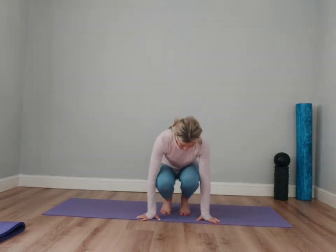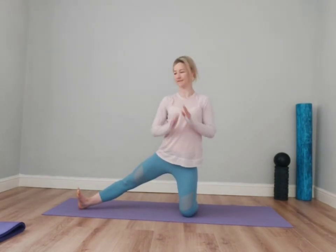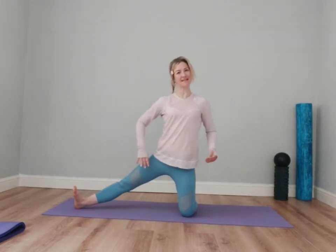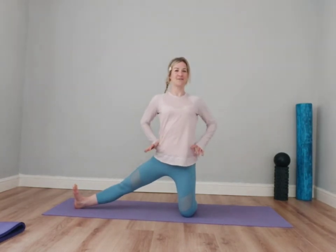And then release down. Okay, step this foot in. If you're on your back, you're going to change. So you might want to stay, or you might want to come down. This is fun too. You can flex the foot now, lengthen that leg. Feel like you're putting your thigh bone back into the hip socket, and then you turn out a little bit to find that position. So you could start here whilst you're dropping that down.